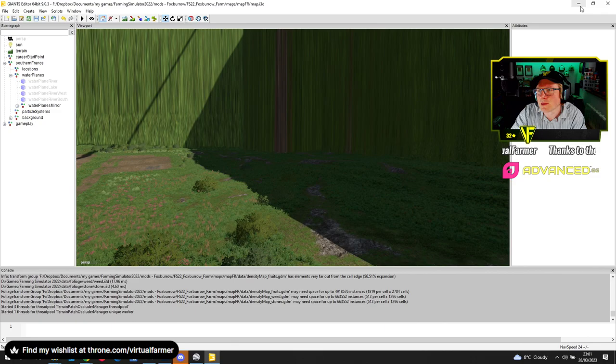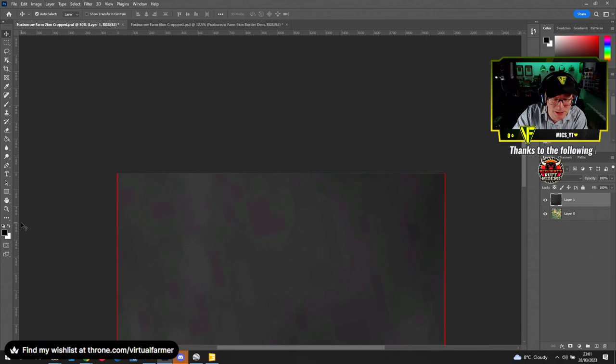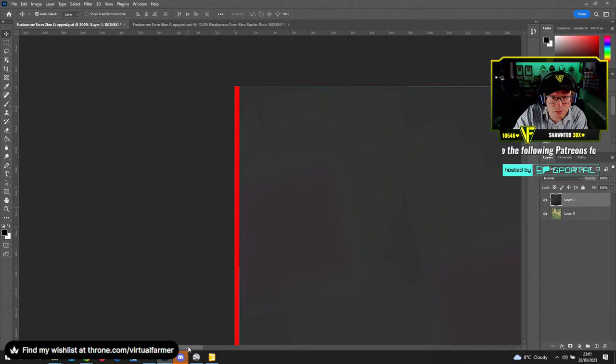Right, okay. But yeah, we need to sort these edges out. So a little bit of Photoshop trickery. Smooth the outer edge, that's a good idea.